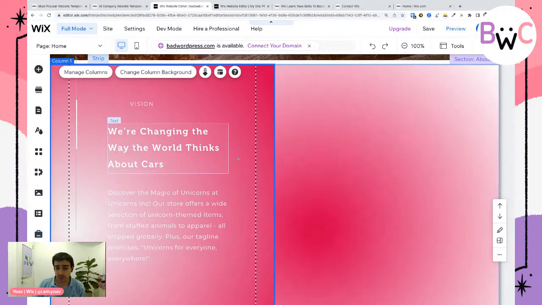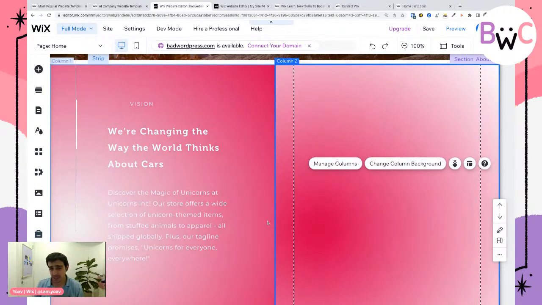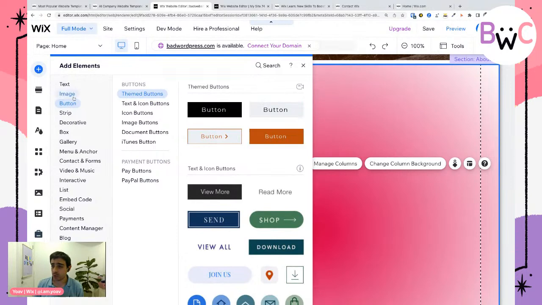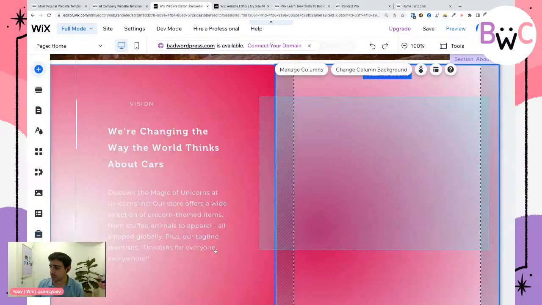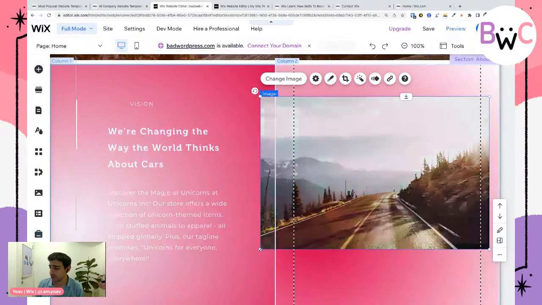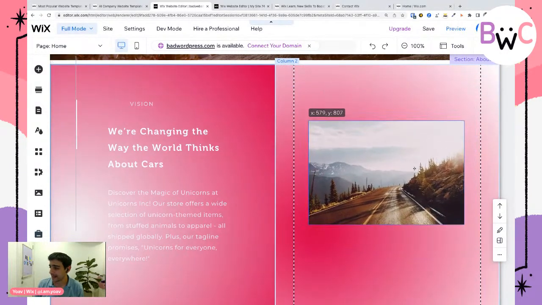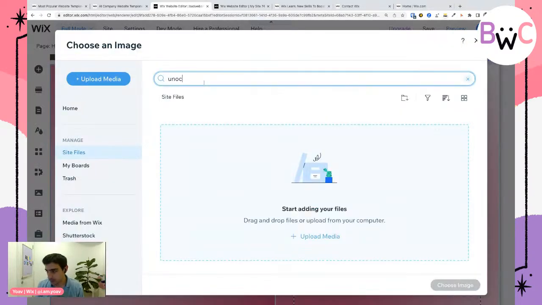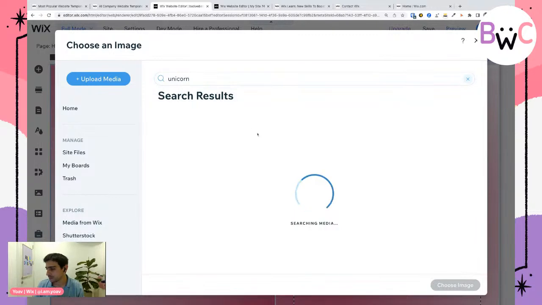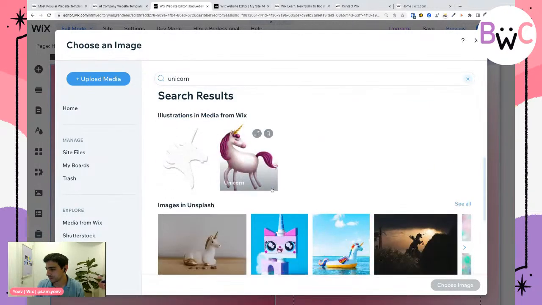And what we want to do maybe here is also add something that's going to be visually more appealing than an autonomous car. I'm going to go back to our add elements over here, and we could add an image. Over here, I could drag an image and just place it, make it my own. Obviously, go and add a different unicorn. Actually, let's do that. Let's find another unicorn, because we are talking about unicorns. Perfect. There's an illustration.